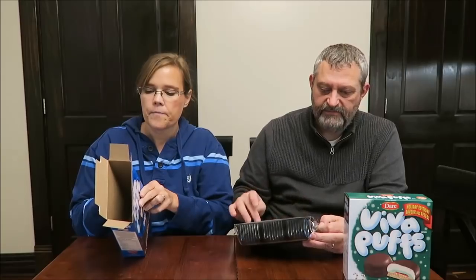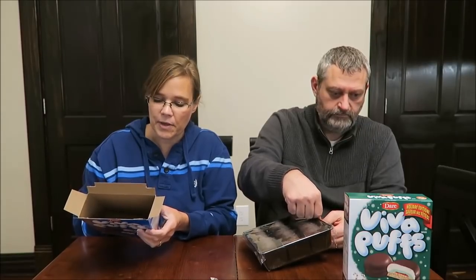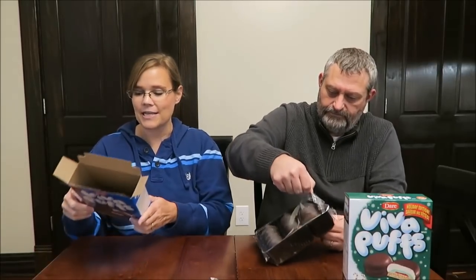These are chocolate-covered marshmallow cookies. She was worried that they wouldn't make it safely from Canada, but the box is perfect — not melted or anything. It comes in a tray with fifteen cookies. Two cookies are 160 calories. The back of both boxes describes: a delicious textured combination of soft cookie, fluffy marshmallow, and a sweet surprise in the middle, all smothered in a smooth chocolatey coating. My surprise is going to be fudge.